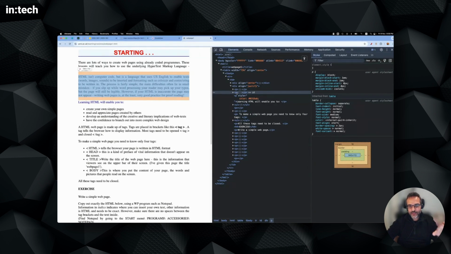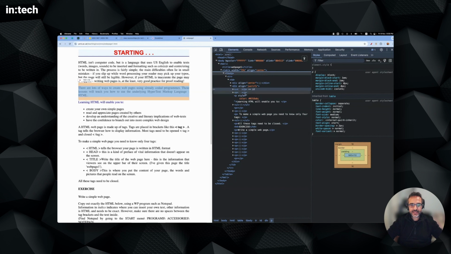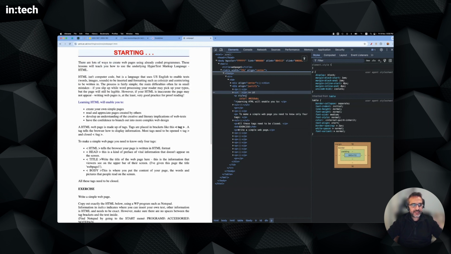So click and hold the left mouse button while you have this selected, and you can move it around in your code. So if I want to move this paragraph to the top, I can just hold and drag, and I will move it right above the paragraph. So I can move it in here. You can see it changes.